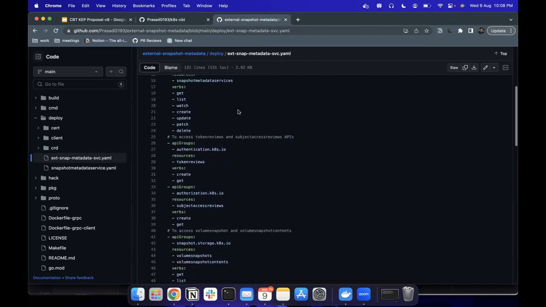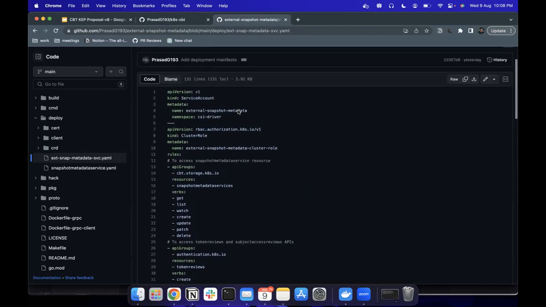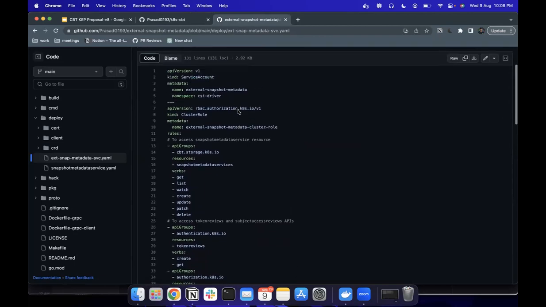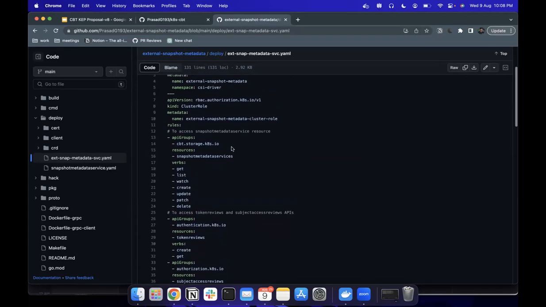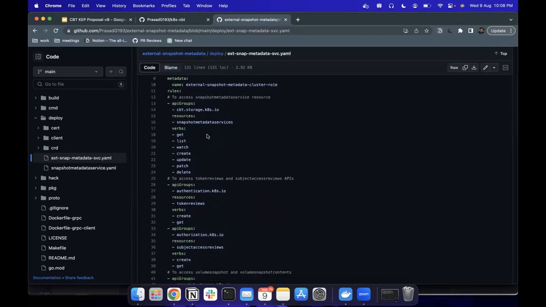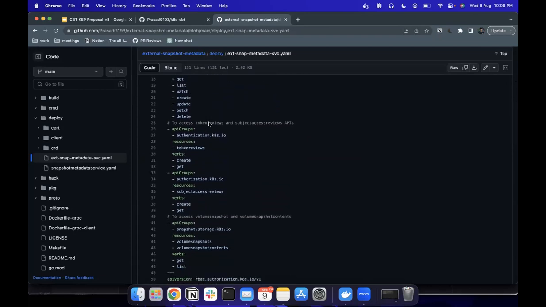All right. I just wanted to quickly walk through the RBAC configuration for the external snapshot metadata service. For the token to call the token reviews and subject access reviews APIs, the service account that this sidecar uses needs these rules to be bound.